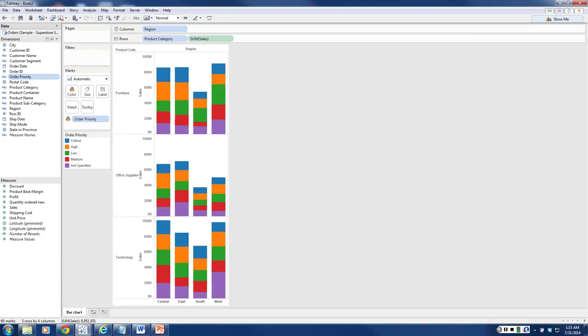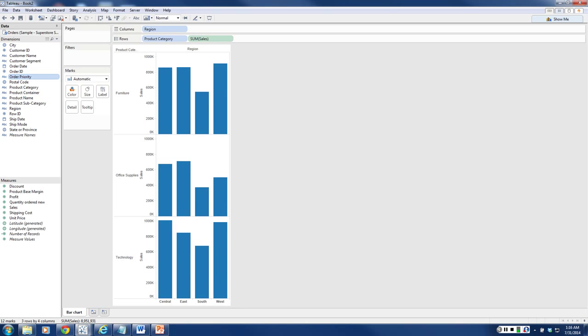So we are actually working with 3 dimensions: region, product category, and order priority, and one measure called sales. So this is sales, and the blue means critical. So if you compare this, we know which particular furniture in which particular zone is more critical or less critical. So certainly we can add color and make it more interesting, but this is a dimension.